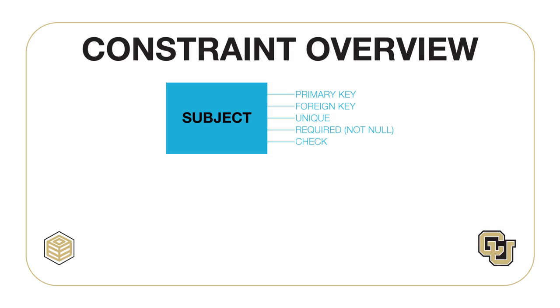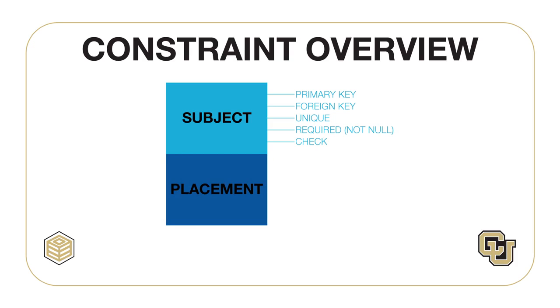Required constraints using the not null keywords indicate that a value must be entered for a column, with null values not allowed. Check constraints specify conditions that a column must satisfy, such as limits on a column containing a year value. Constraints may be placed inline as part of a column definition or external after column definitions. Constraints involving more than one column must be placed external to column definitions, as you will see.